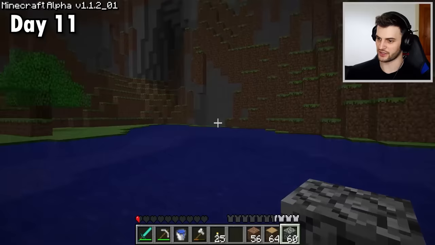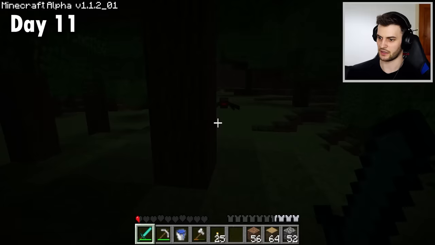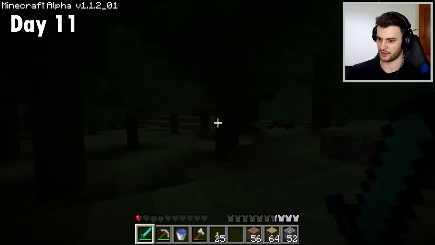I have found a pig. Sorry about this, but needs must. He didn't drop any food. The fact that food doesn't stack is what makes this game really, really hard. And there's a spider after me. Okay, can I outrun the spider? That is the question. He got stuck on a tree. That's it. Just keep moving.